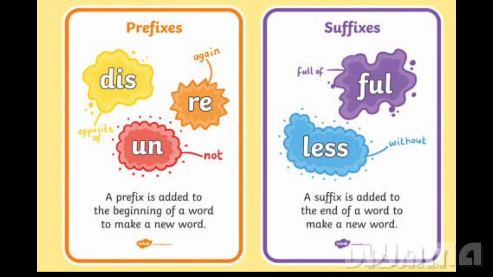Now similarly, suffixes are words that are added to the end of a word to make a new word. So the most important thing that we learned today is that you take a root word, add a prefix or add a suffix to it and completely give a new meaning to your word.